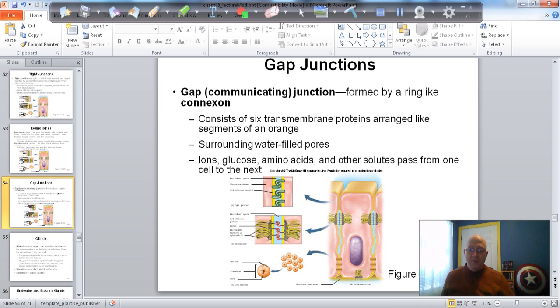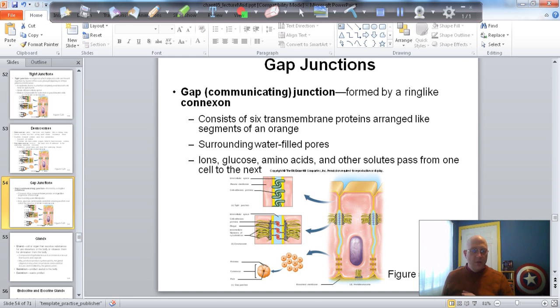Electrically active cells like muscles and neurons, they don't actually have real electricity running through them. They have ions, charged atoms that flow from one cell to the next. And this is the main way that they're going to do it, through these gap junctions, where you just have rings of protein joined with one another, to allow that passage all the way through, just so long as the particles are the right size and the right shape. Okay? But that's the three ways that we hold most of our cells together.